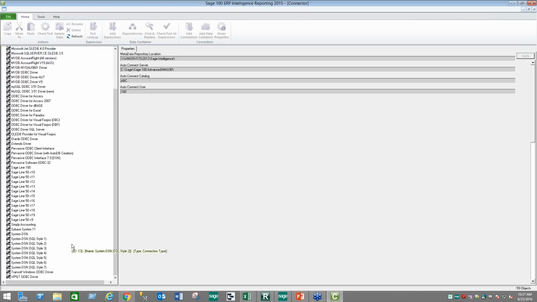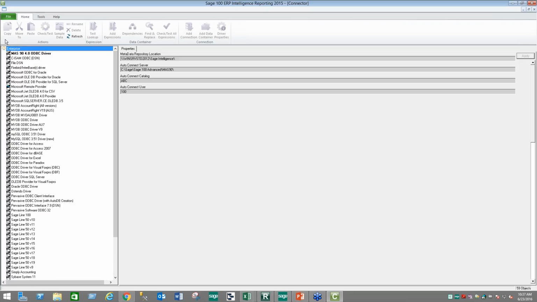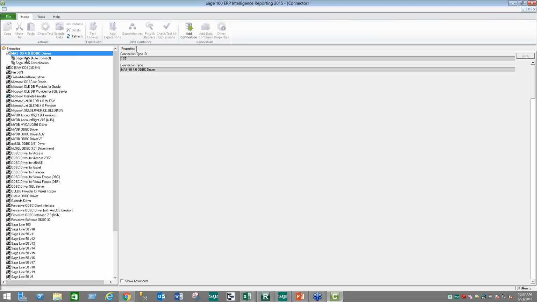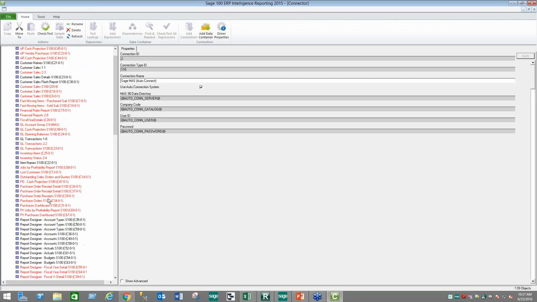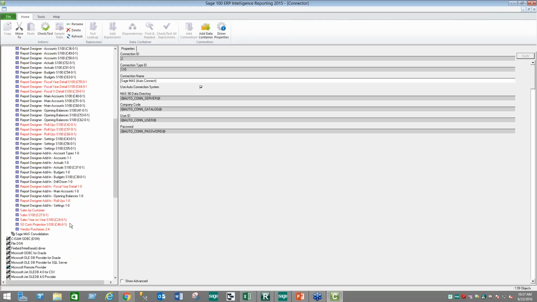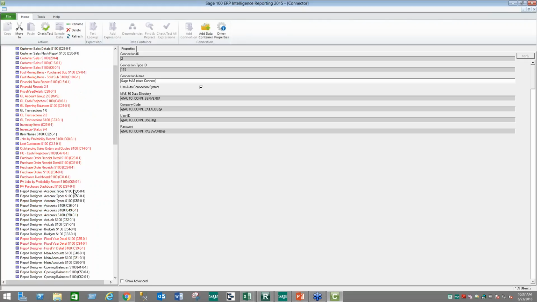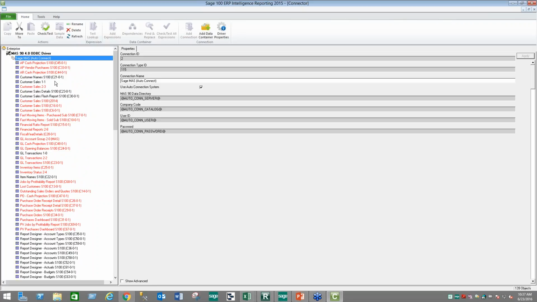Here are all the drivers available. I'm going to specifically drill into now and double-click on the Mass 90 driver, and then drill into the Sage Mass, the Auto Connect here. And you'll see all of what we call containers. Now, the containers are essentially the data that brings in the table and the fields for specific reports. So you can see all of the reports that I pulled in or created or out-of-the-box reports are available here.